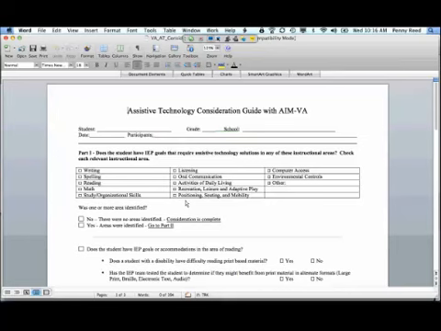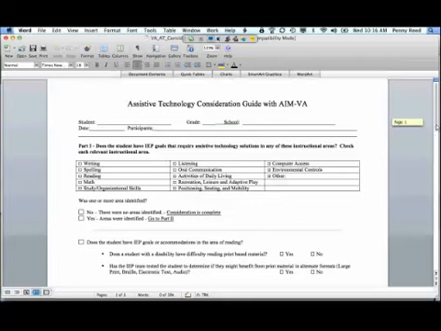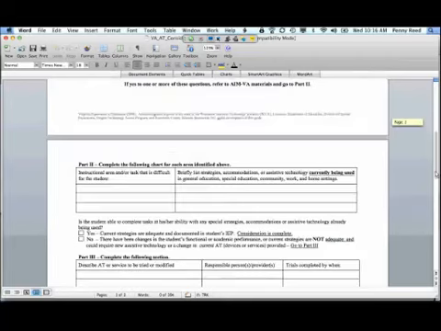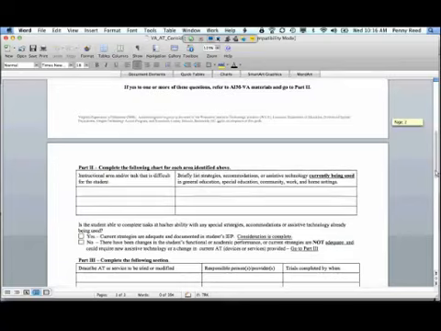And we like this one because, again, it begins with the instructional area at the top of the form. The team can then look at the area and discuss whether or not assistive technology is already provided. And if there's no identified areas of concern, then the consideration is complete.